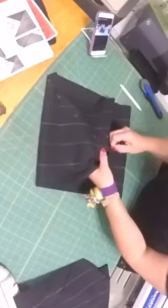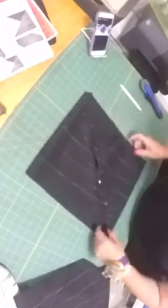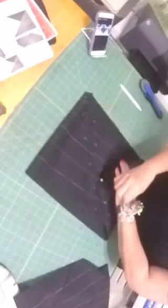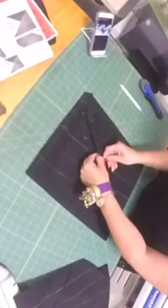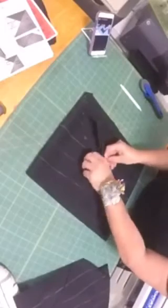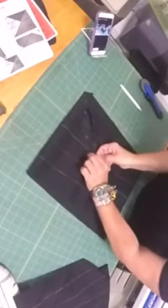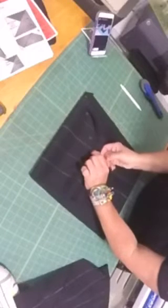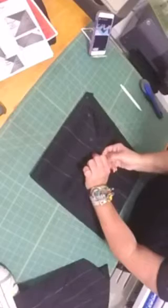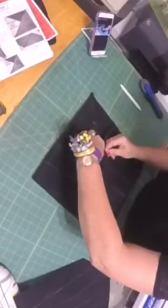Any of you guys ever made bias binding before? And do you do it this way? I love to sew with bias binding. You have? Hey, Hannah. You've probably done it making some of my patterns, I'm going to guess, right? Hannah's one of my testers. I think that's the same Hannah. Is that right?